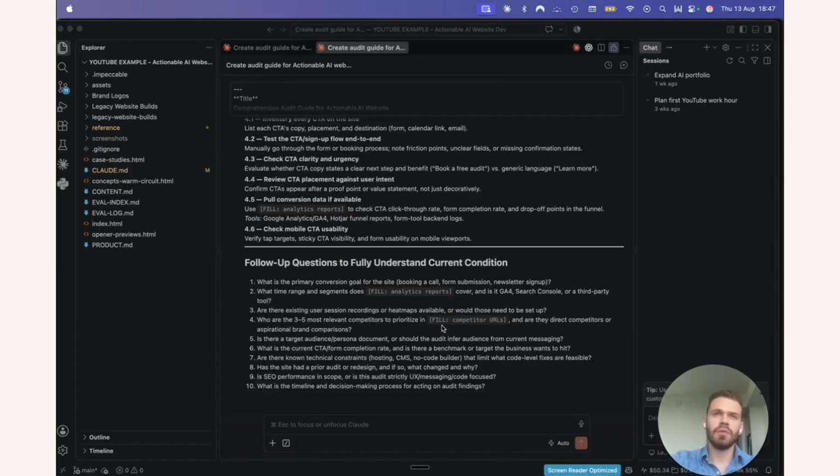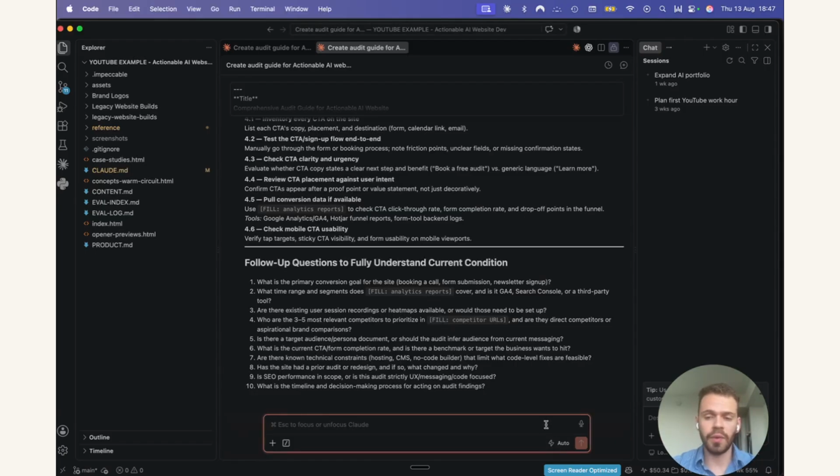But the issue when you're running something like this is, you can see down here, it says auto mode. When you just let it run in auto as is, it's going to answer your questions and then go through with the plan that it developed, but it's just going to start building.